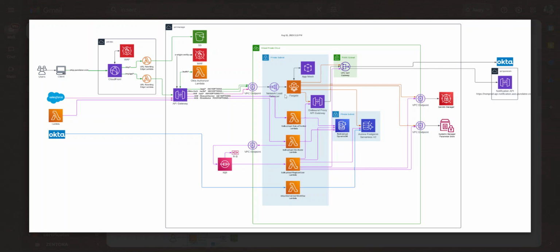And then the response will come from the services back to the controller, then back to my API gateway, then back to CloudFront. Actually, CloudFront will send it back to my UI. So in such a way that we built it.